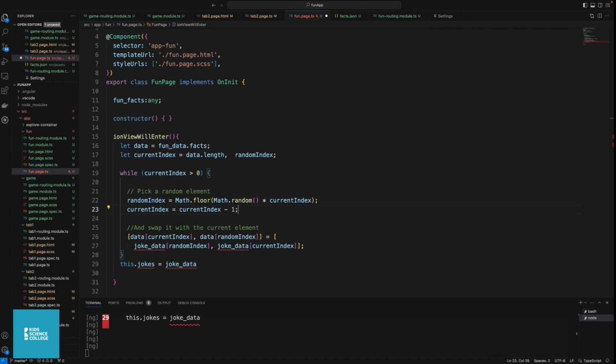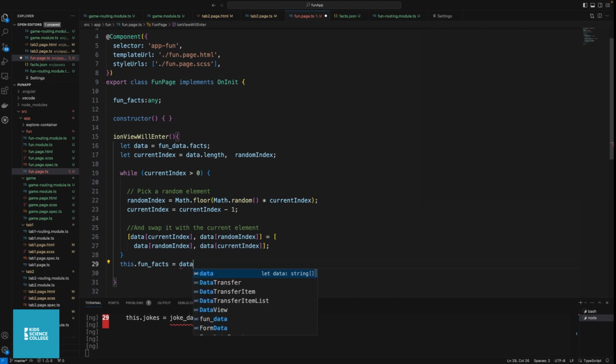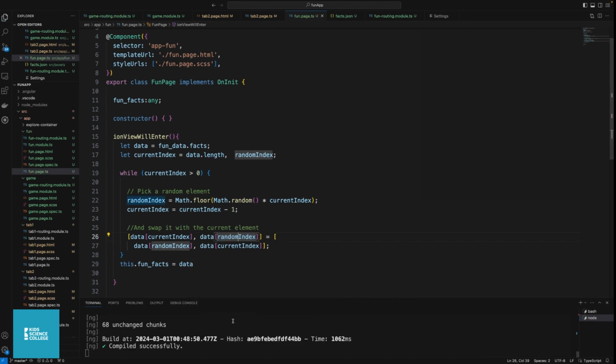So then this one is data too. This one is data. So now we're going to say this dot fun fact is equal to data. Boom. And we are done with the code. Then the error should go away.